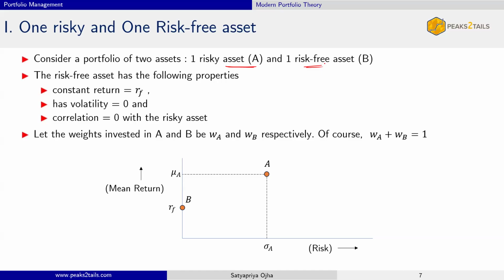Now, what is a risk-free asset? Risky asset, we understand. A risky asset is something whose return is random and will have volatility, variance, because we quantify risk as variance. That's all we care about, right? So if it is a random variable, then it will have variance, so it is a risky asset. A risk-free asset has returns which are not random, obviously. Only then it will be risk-free. But this statement is not fully true. However, in this context, let's assume that.